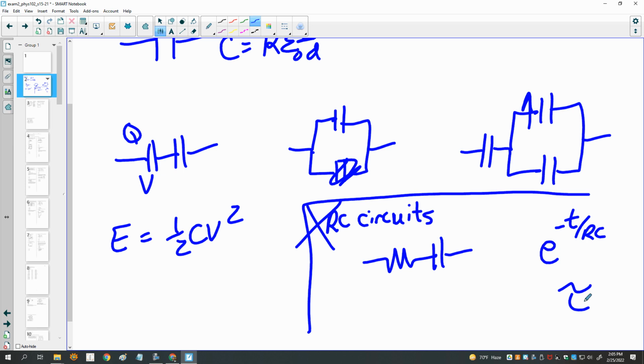So I'm going to push that back to exam 3. So the end of chapter 4, which includes household circuits and RC circuits, will be on exam 3. That happens often. It doesn't happen always, but you'll see that in some of the exams. Okay, now moving on into chapter 3.